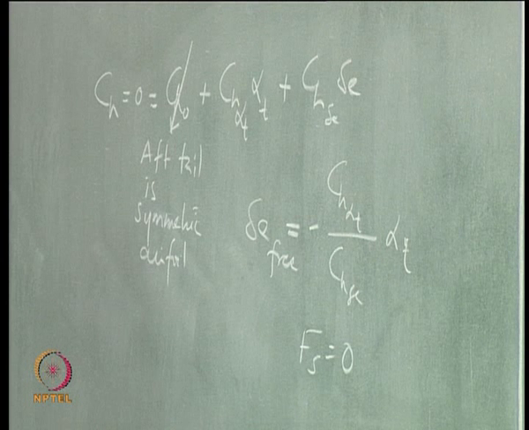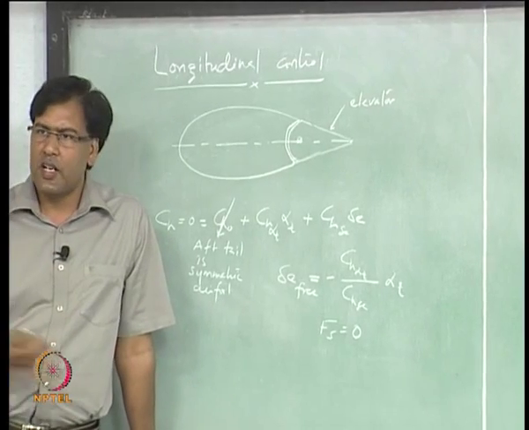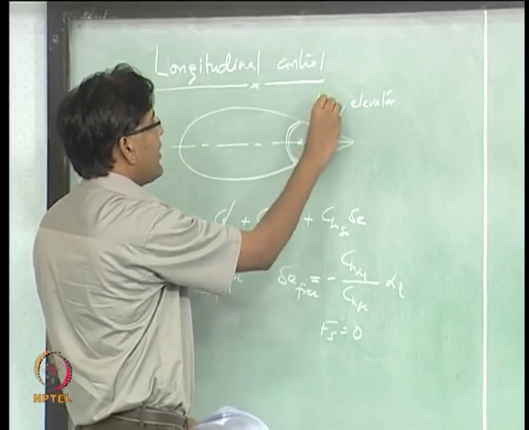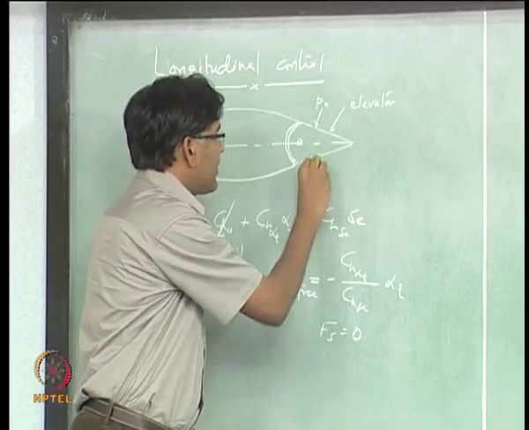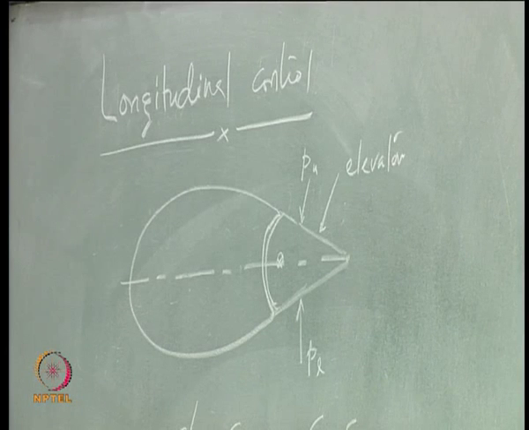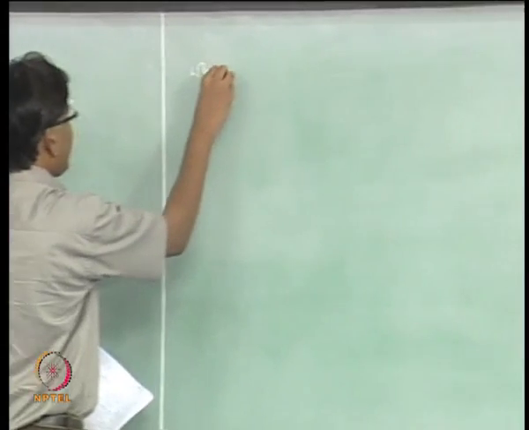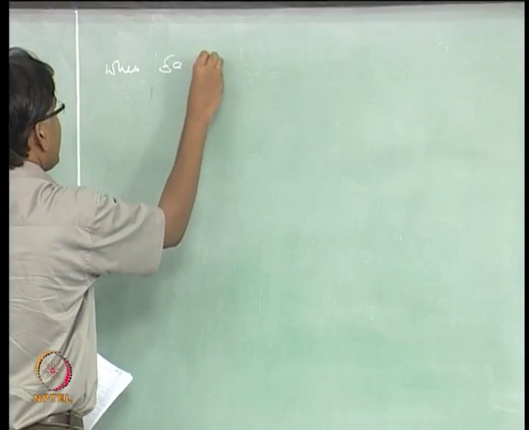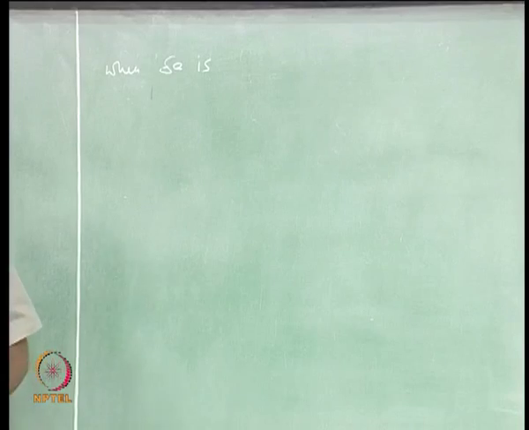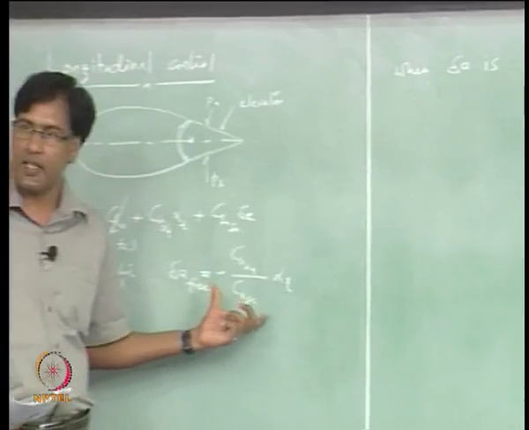I have to overcome the aerodynamic moment starting from this as the reference, right? So where is this aerodynamic moment or the hinge moment coming from? The pressure distribution, right? So if I call this, only on this part, only on the elevator, this as PU and this as PL, right? So delta E up, okay, from the neutral point. The neutral point will be decided by this. The neutral position of the elevator will be decided by this.